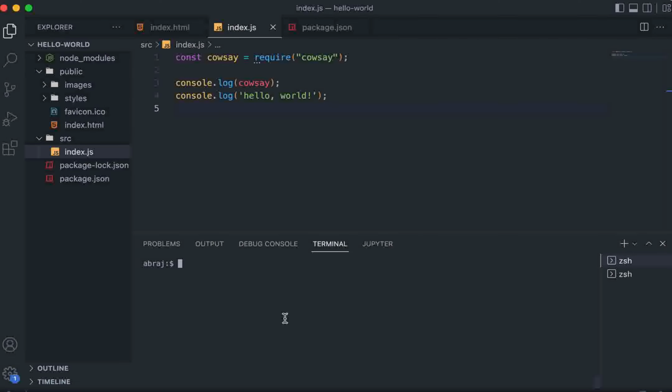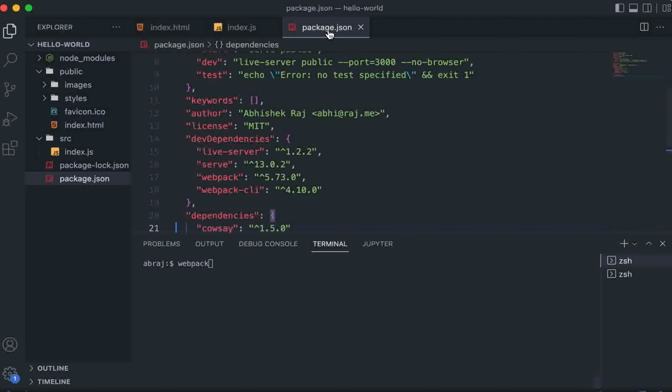The command is simple, it is called simply webpack. This command becomes available because we installed Webpack CLI. Webpack is the core crux of Webpack, and Webpack CLI gives us this utility called webpack. CLI means command line interface. The terminal is also called a command line interface. So Webpack CLI adds this command line tool for Webpack.